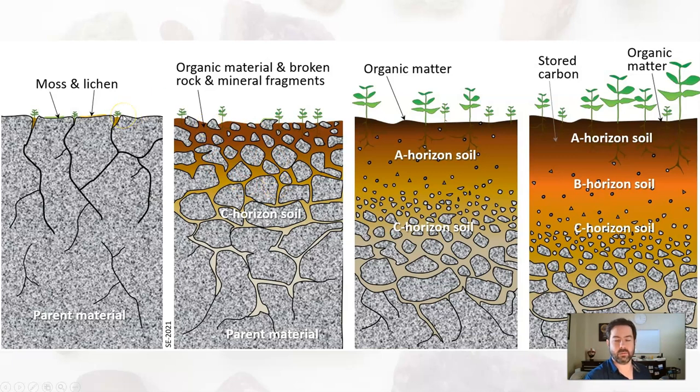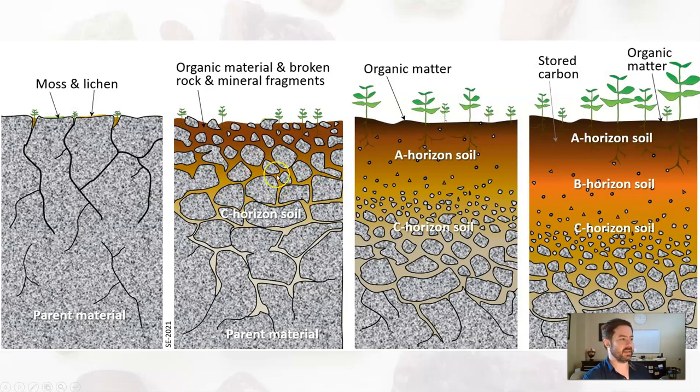The plants or moss or lichens, some dies and then some grows back. So now you have organic material, like say leaves falling onto the surface. So you have now organic material mixing in with broken rocks, and as those rocks break down, because remember, rocks are usually two or more minerals, so now you have minerals, you have organic material, and this is all the beginnings of a good soil.